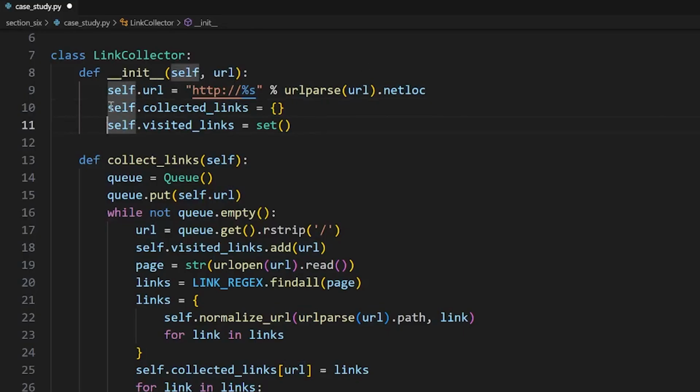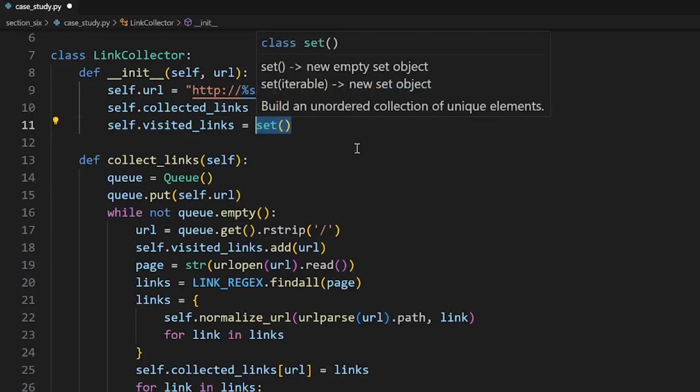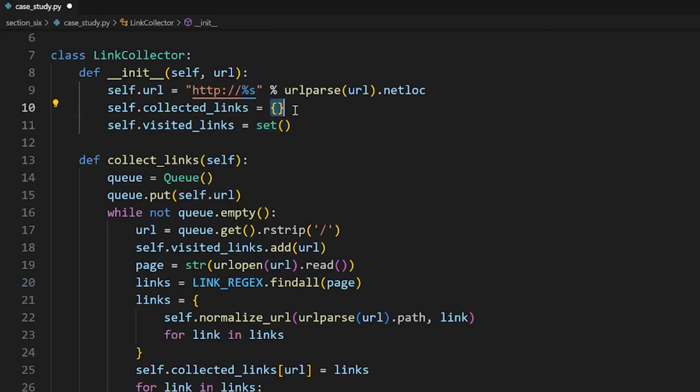So here I have two kinds of variables. One is a dictionary and one is a set. I think that explains exactly the mechanism I was trying to work on. So the dictionary collected links is going to have a number of keys, and those keys will represent every main link in the main page that we're going to provide in the index. And then it is going to map to a set, which is going to contain all the links inside, belonging to each one of those pages. So you're going to imagine this as a mapping from each key to each value.